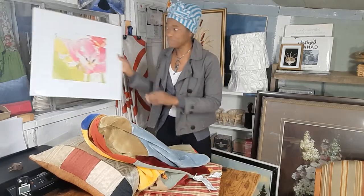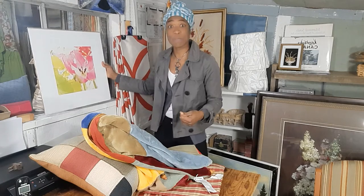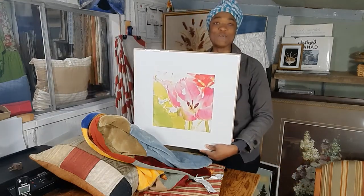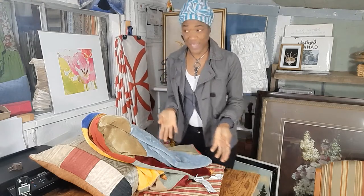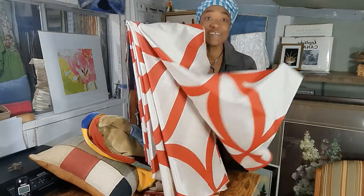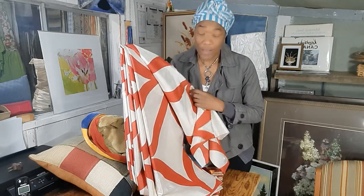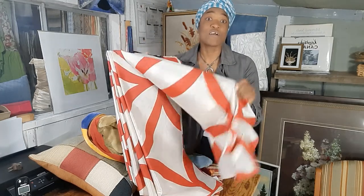Take for example this artwork — it's not damaged. Maybe they're discontinuing the style, and I was able to get it for a fraction of the price. Something like this you could actually use as inspiration for a space design or a color story. These panels I also got in the as-is department. They are as good as anything you'd buy off the floor — they were actually packaged, not damaged, and they're meant to be used as curtains.